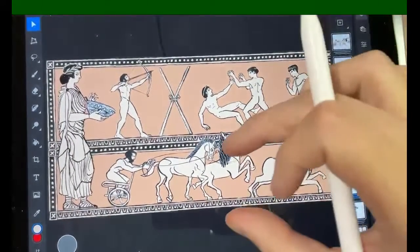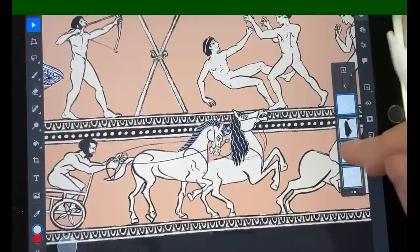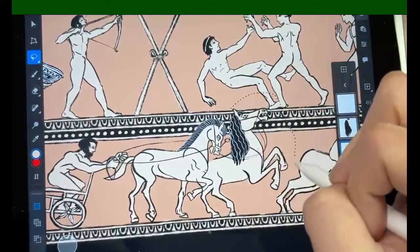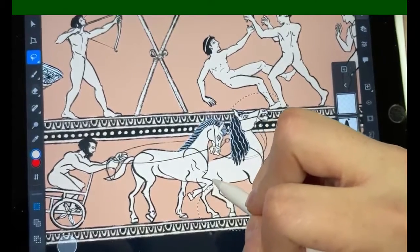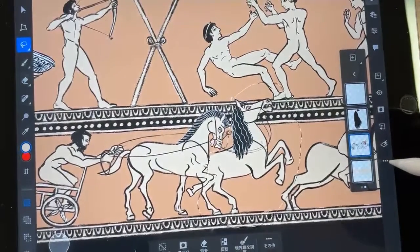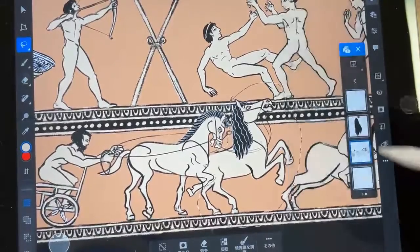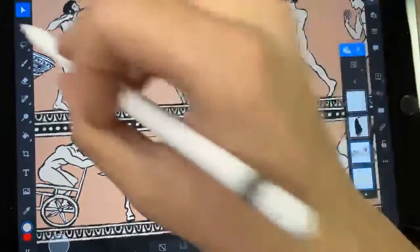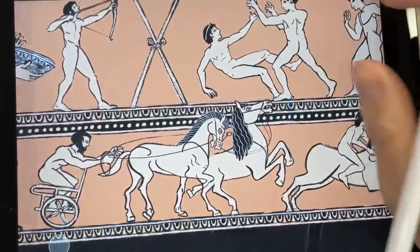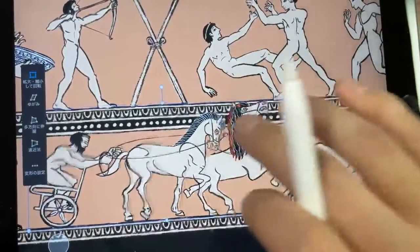Now, I would like to, what was the thing I wanted to do? I wanted to change this horse, if it's possible to do so. You know, it's going to be pretty tough, but let's give it a shot. It's going to go like this. It's going to be tough. So can we select this on 2 different layers? Maybe. And now we are going to, no, it doesn't work. Crap. Okay. So we could just do this twice. Ugh. All right, it's still doing this.